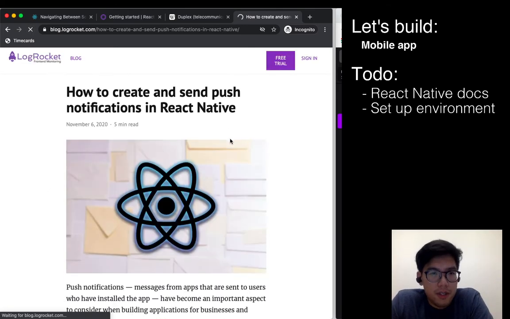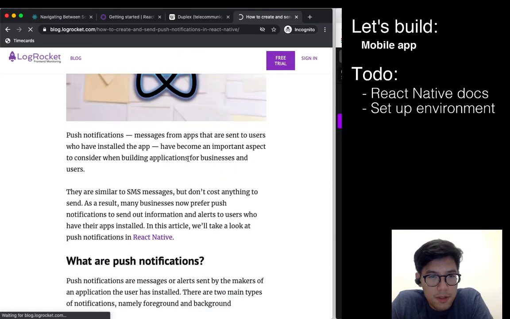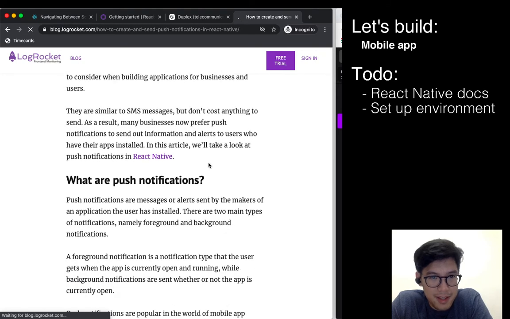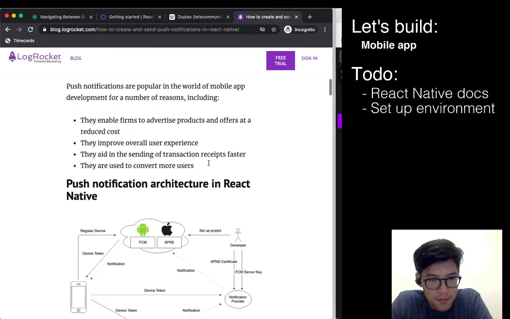Okay, how do you send push notifications from React Native? Similar to SMS, but don't cost anything to send. Okay.